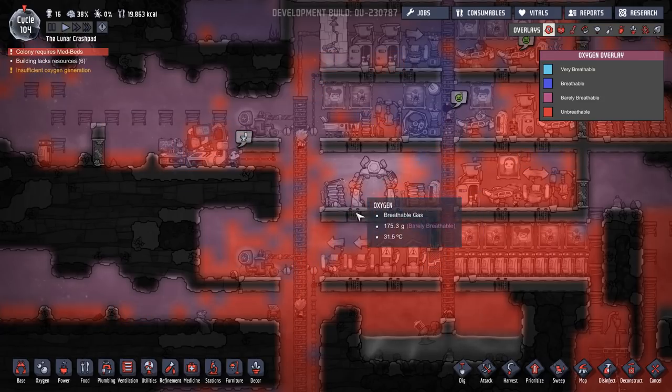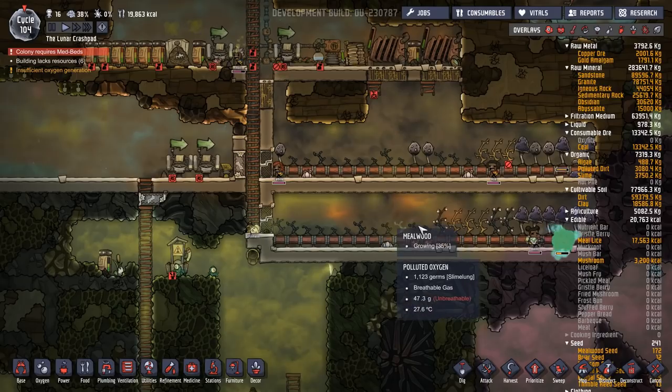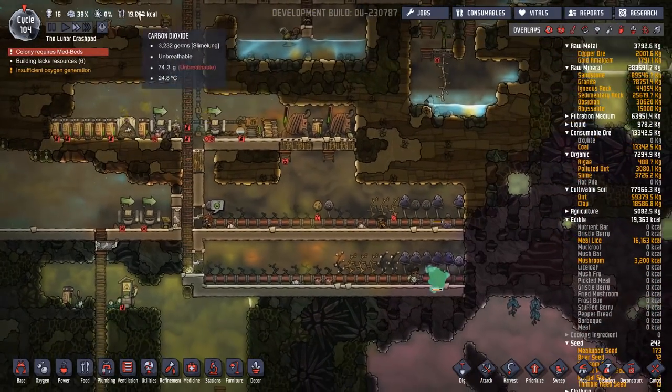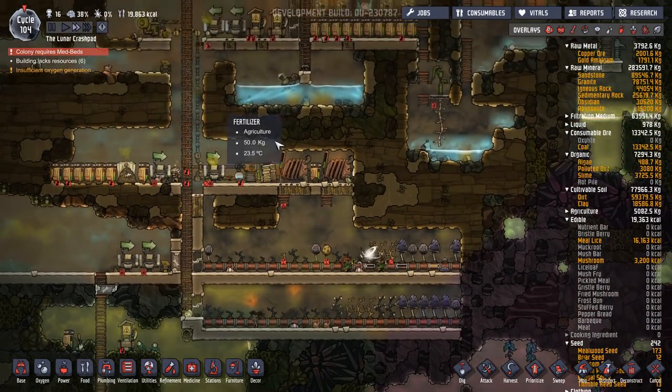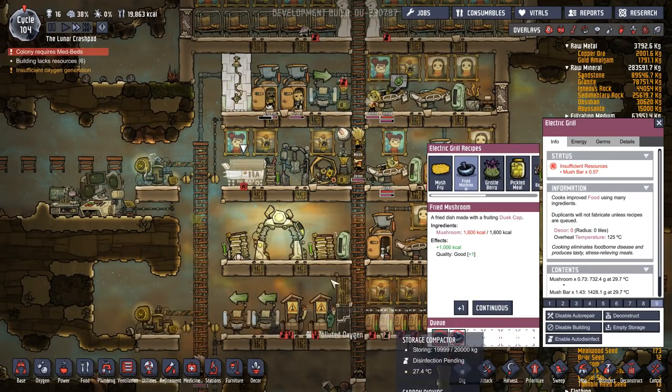So, all of that is oxygen. All of this is carbon dioxide, which is what we want down here. I think we've sort of come out the other side. Oh, we've got mushrooms. Can I just add mushrooms to that list? Yeah, there we go.